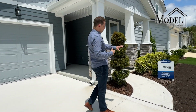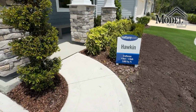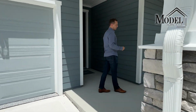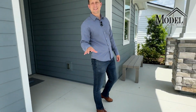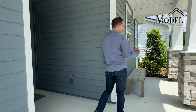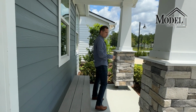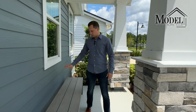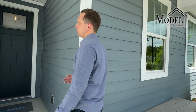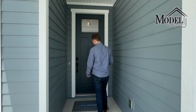Now they also do give you a small little walkway to come up to your front porch, but you also do have a step up over here as well, which we'll highlight. So you do have a couple of options to come over here. Obviously, you have to make sure you don't forget about that step, but you could always even do some railing here if you wanted to. And it does bring us to our front porch, which is a decent size, all things considered. Good size. You can include a bench here as they did. It gives you an idea of the amount of size you do have and does give you a place where you can hang out if you want, with the front of your house.